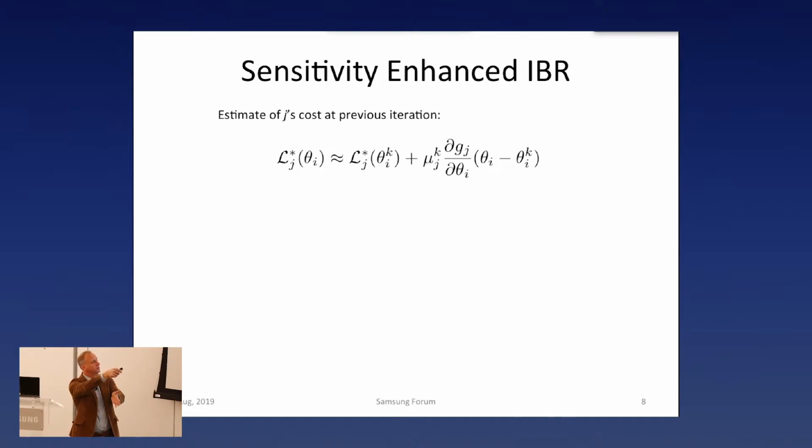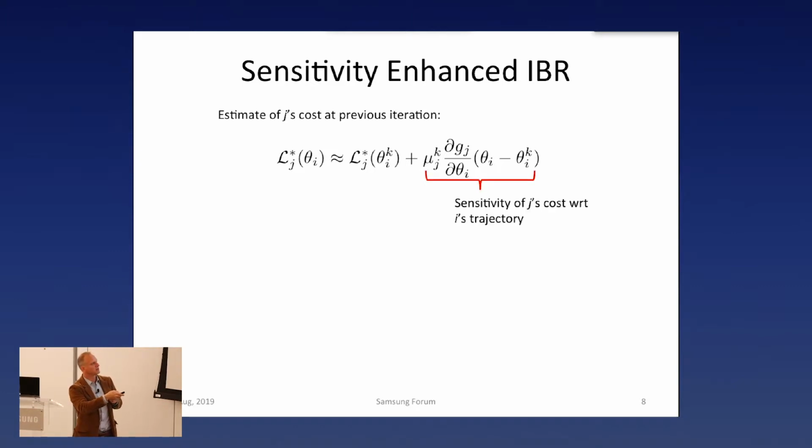This thing is a function of my own position in the sense that if I move a little bit, it's going to change his optimal value. It's going to change his L star. And how do I quantify that? I take partial derivatives of this. So I essentially expand this in a first-order Taylor expansion. Here's the first-order term, and here's the second-order term. The second-order term says, how much can I nudge him out of the way?